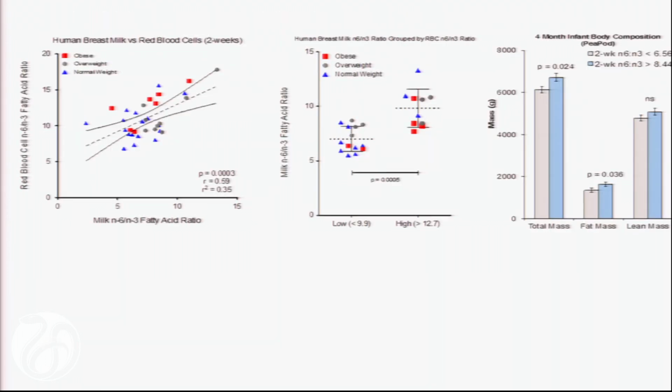But what is strikingly different is the levels of leptin, insulin, and the pro-inflammatory fatty acids that the women are eating. And this is evident here, showing that if you assay what's in milk for the N6 to N3 fatty acid ratio versus what's in blood, this is a biomarker of diet, there's a very striking relationship between how much the red blood cell will tell you you're eating and how much is actually turning into human milk. And some of this can be used to predict fat mass in the infants at 4 months of life.